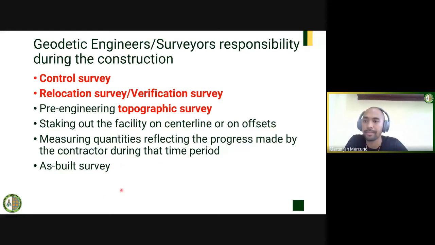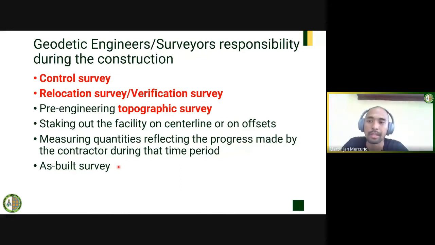So as-built survey is somehow a survey depicting the latest, how do I say this? It's the same with this statement: what is the progress made by the contractor?